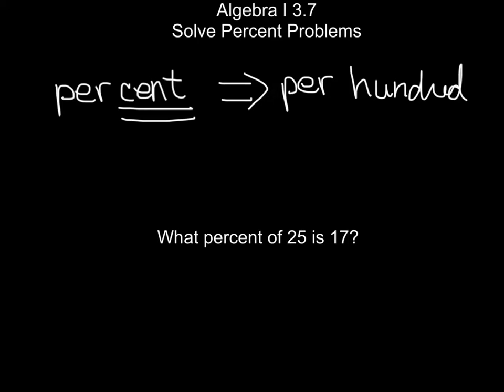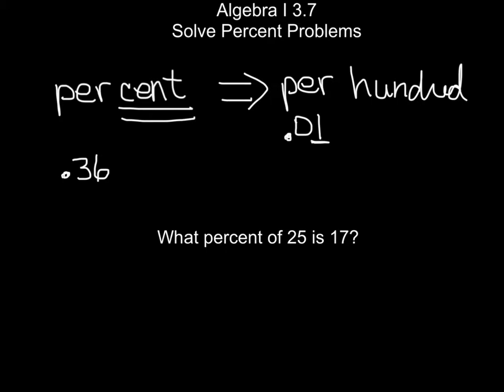Also, when we talk about per hundred, if we want to talk about the decimal, it's 0.01. That holds your hundredths column right there. Your hundredths place value is the second place to the right of the decimal. So that's going to be important when we start converting decimals into percents and percents into decimals. That's per hundred.